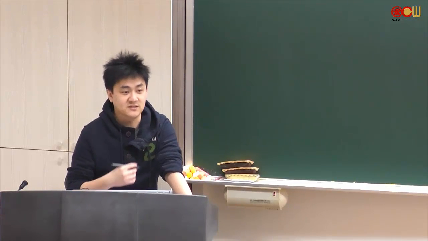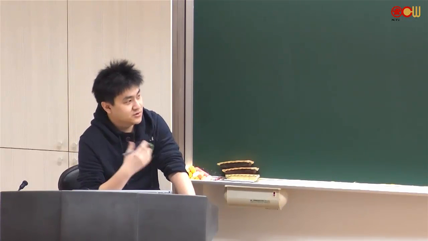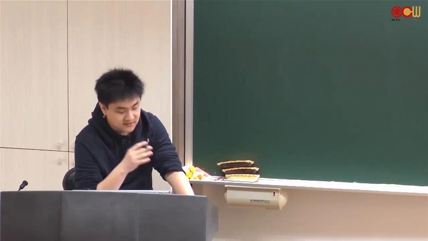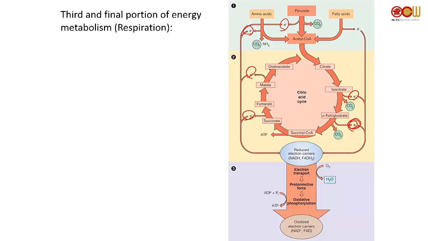respiration. This is the process that you use when you breathe in O2 and you put the electrons onto molecular oxygen. So you are going to reduce molecular oxygen into water, and in the process what you're doing is converting ADP plus Pi into ATP. This is one of the most important processes that will occur in your mitochondria.